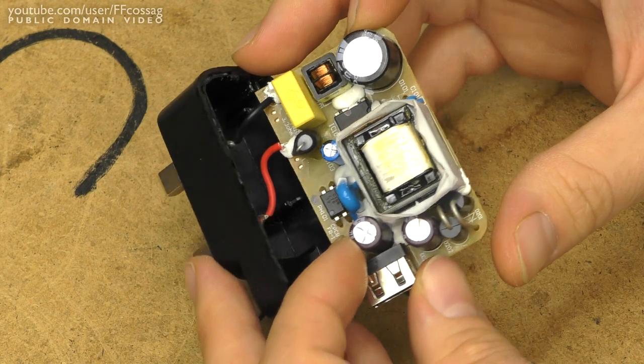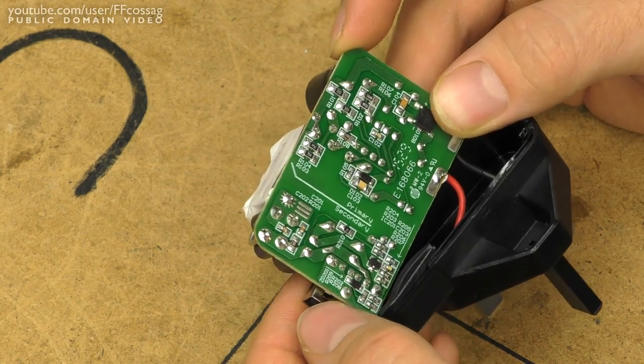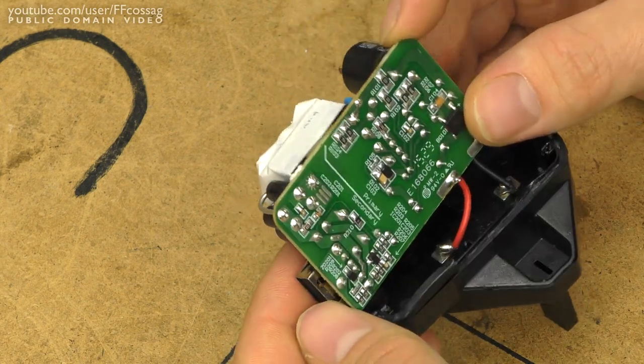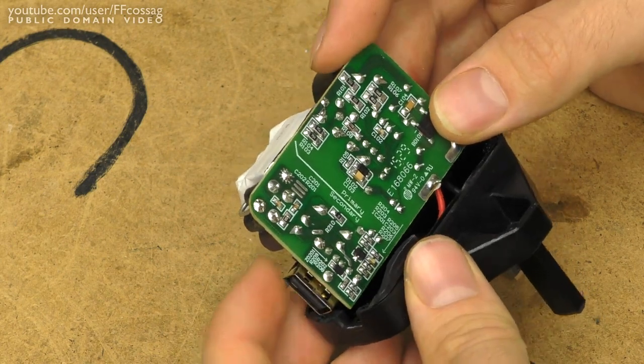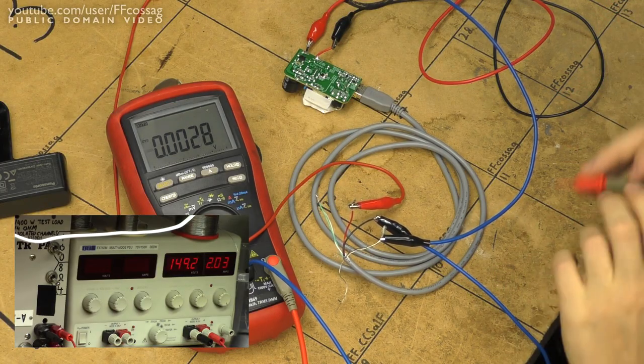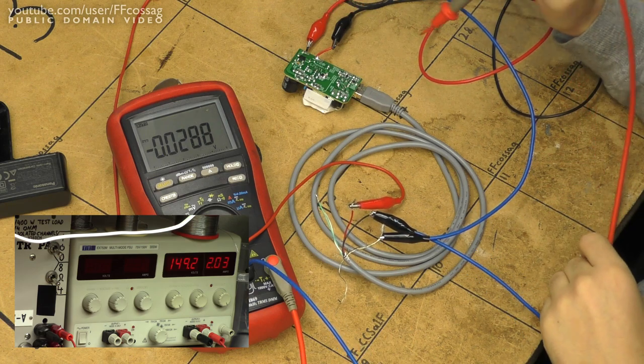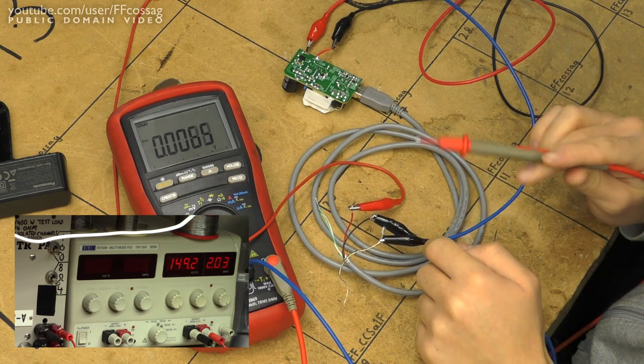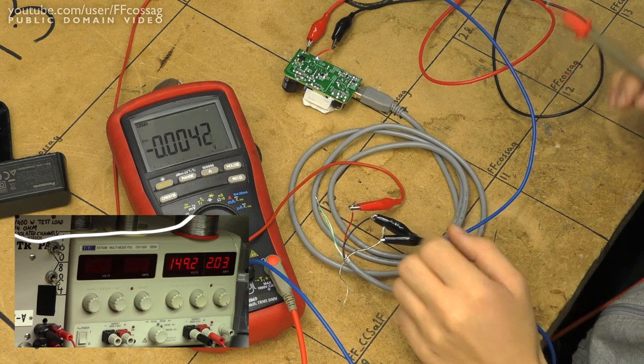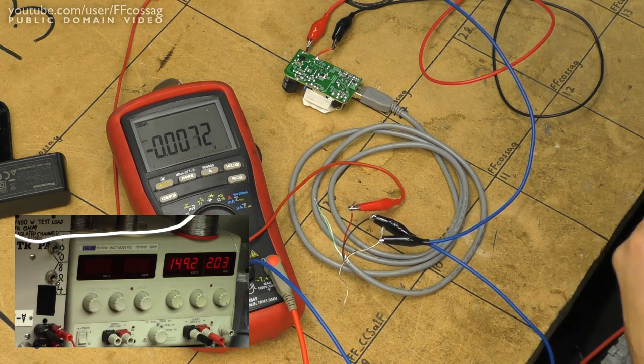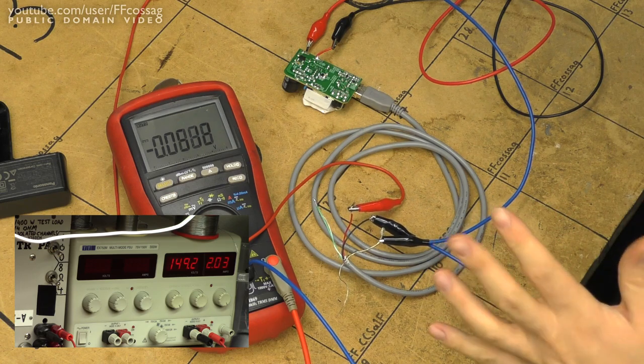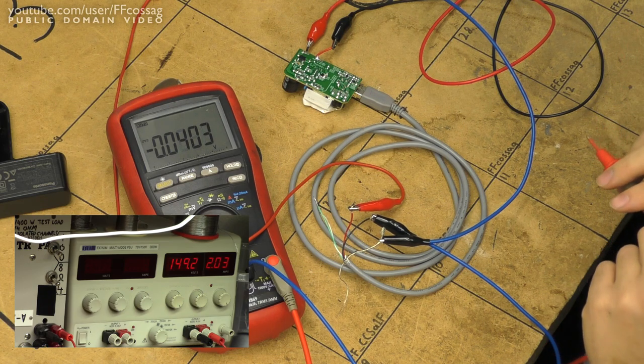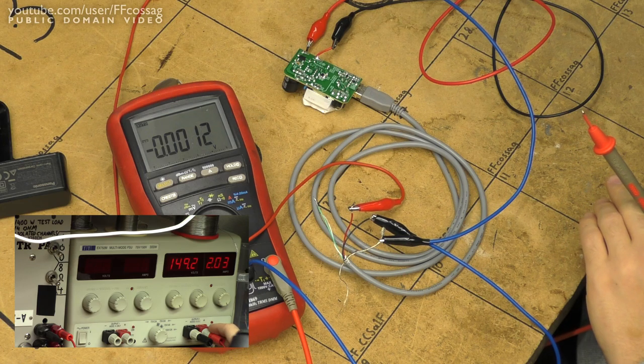So let's try and power this thing up and in particular see what is holding the data lines of the USB connector at, because that's always a point of curiosity. I've got a bit of a test hooked up now. We've got my lab power supply feeding 150V in there once I press the button. And we have my multimeter connected up to the USB cord. We've also got my little speaker load set to 4 ohms and connected to the output. So we can put just over an amp of load on this thing and see how it behaves. So let's just turn the switch and see if it goes up in flames.